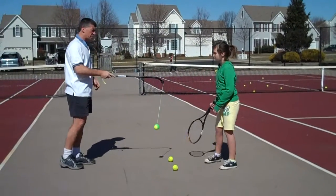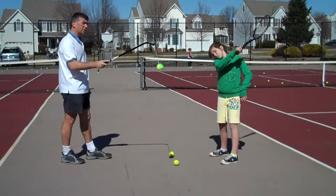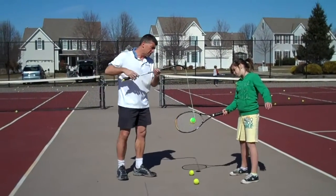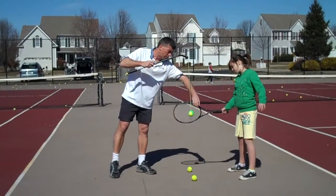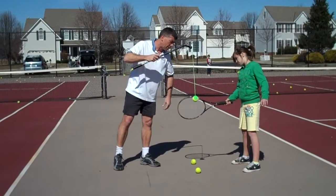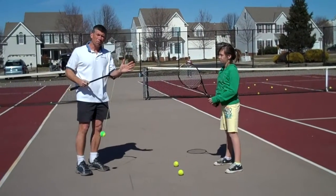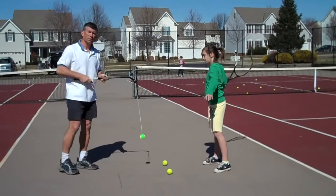Jillian's going to demonstrate just what we're trying to accomplish here. As you can see, they're kind of in slow motion here. You can see Jillian's having a little difficulty here keeping the racket as she's tapping. It gives the idea for the coach to be able to see that they're actually meeting the ball at the right place in between the other two balls.